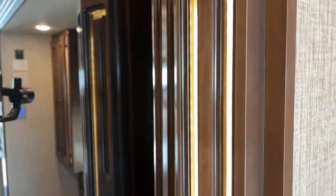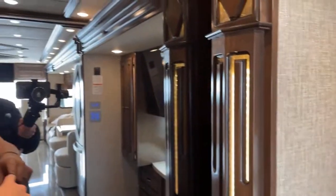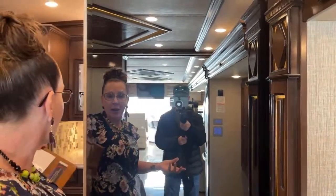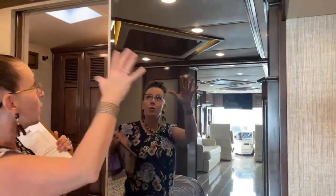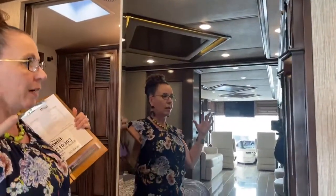Now let's look at our accent lighting — this beautiful lighting creates a really nice soft glow throughout the RV. You can keep it on at night for mood lighting; it really enhances the environment. And here's our full-length mirror — a great feature in an RV, something a little hard to come by. It's a dark mirror, so it's not too garish in the cabin — very subtle and quite attractive.